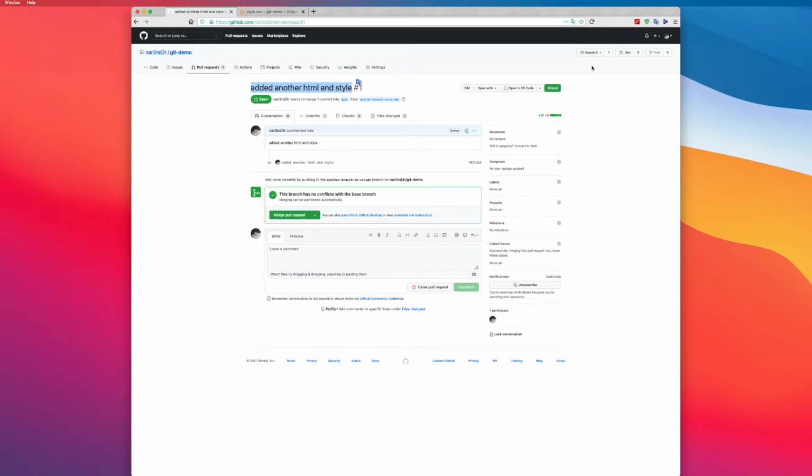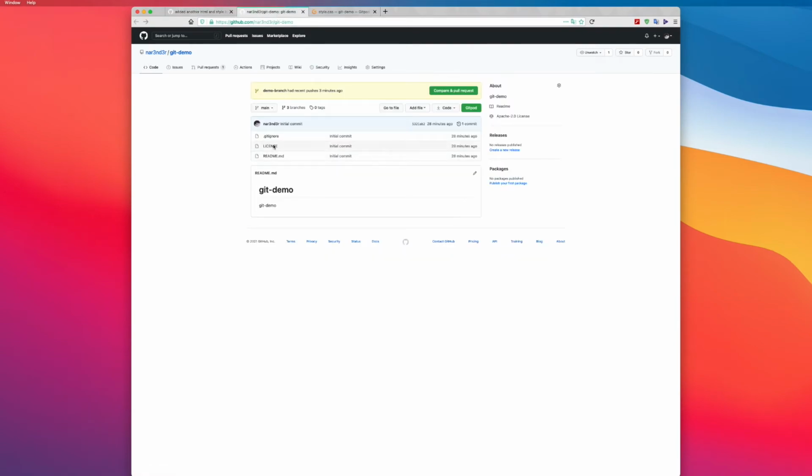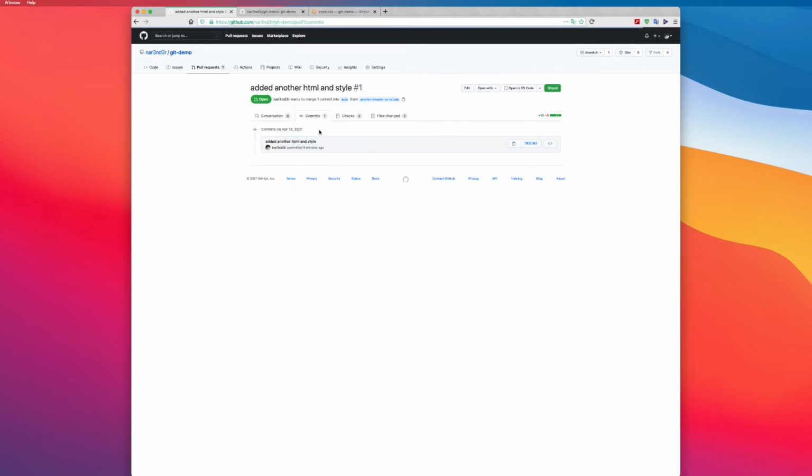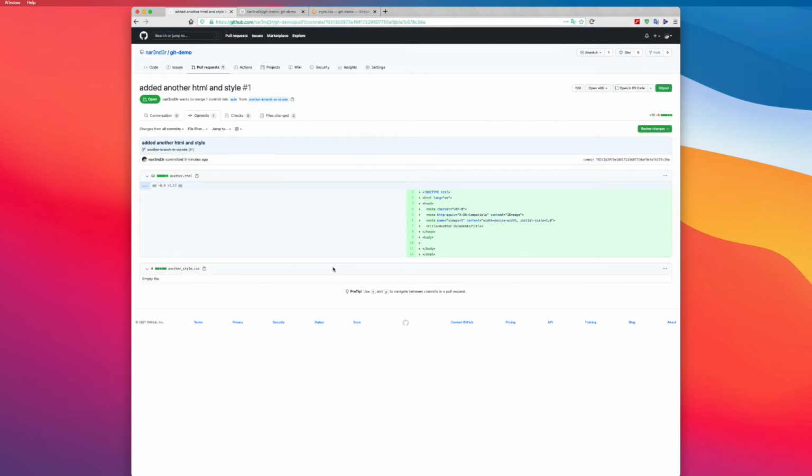If you're working in a large team, somebody from the team is going to take a look at the code and the commits which you have made in here. In our case, because I'm not worried about this on a higher level, this is not a code breaking change, so I'll simply click on merge pull request. What this will do is, if I quickly go back to my main branch in here, see, I don't have any files in my main branch yet. Once I say merge pull request, all the changes which I added to my branch in this commit message, these two files, will be added to my main branch. That's why I have created a pull request.